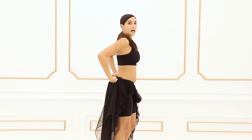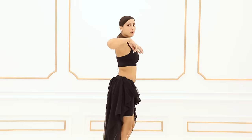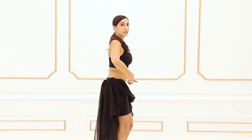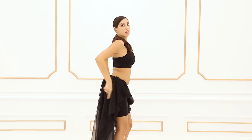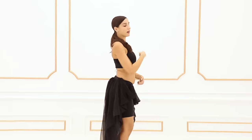Now what's working here? My pelvic is working because it's going in, out like I did with Kusu Kusu step, but faster. My stomach, literally the center of my belly is like moving, moving, moving. You need to control those muscles. At the same time, this part of my lower back is moving. Okay, this is a move we call winding, okay? But when we do it really fast, it looks like this. So slowly, this is the movement. In, releasing out. In, see that? Releasing out. Fast, looks like that, okay?